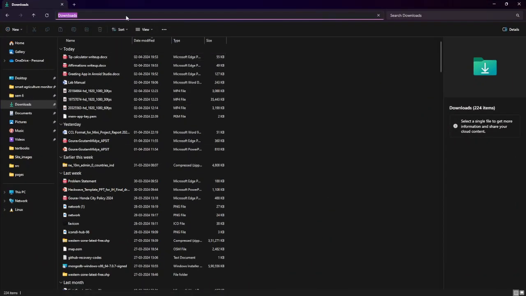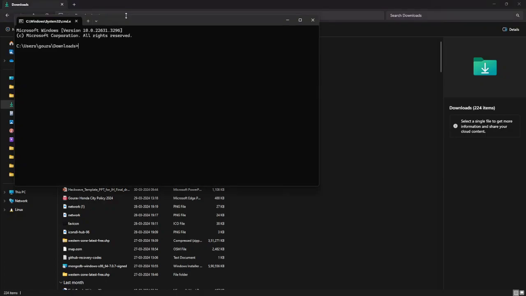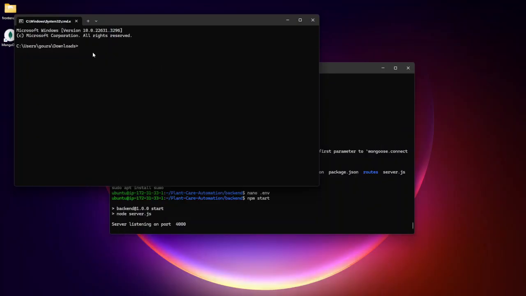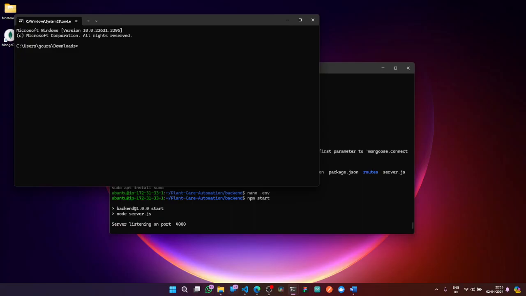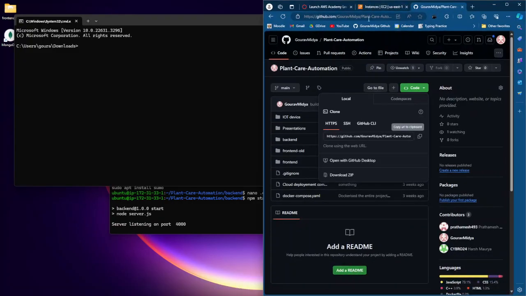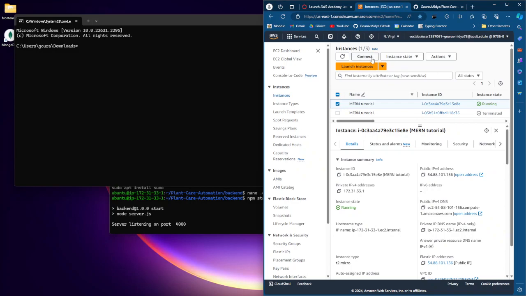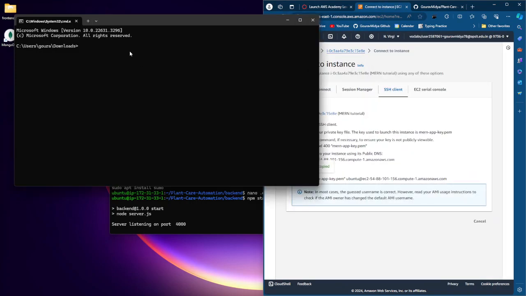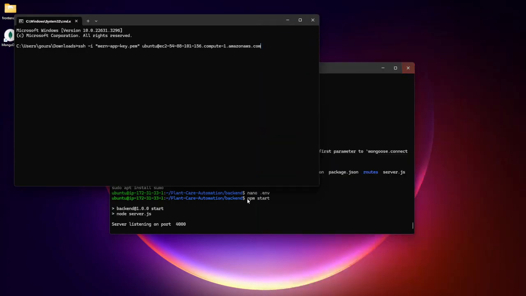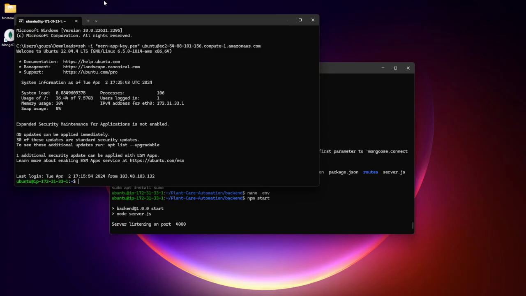Now what we need to do is go ahead to downloads, say command again. Over here, paste the SSH command that you saw in connect. The reason we are doing this separately is we want our backend running separately and front end running separately, right? Also, once this video is done recording, I'll be deleting the instance, so don't try to run this. Run your own SSH command.